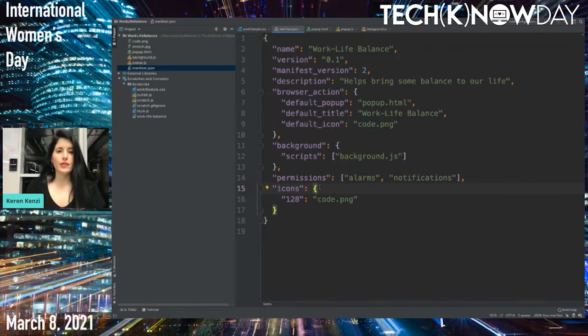The 16 by 16 will be used as the favicon. The 48 by 48 will be used in the Manage Extensions page. And this one will be used in the web Chrome extension store. But if we don't provide the 16 by 16 and the 48 by 48 icons, don't worry. Chrome will take this one and resize it to fit the necessary size.